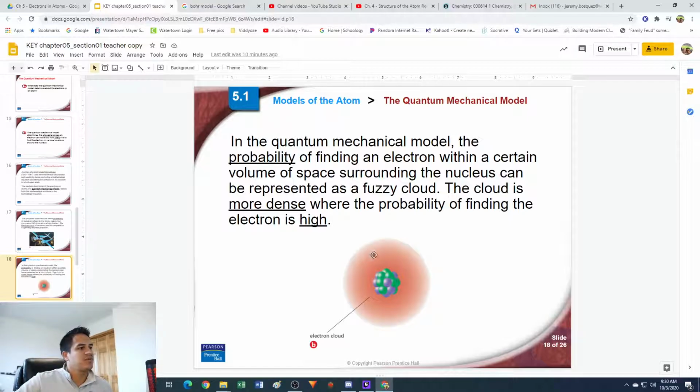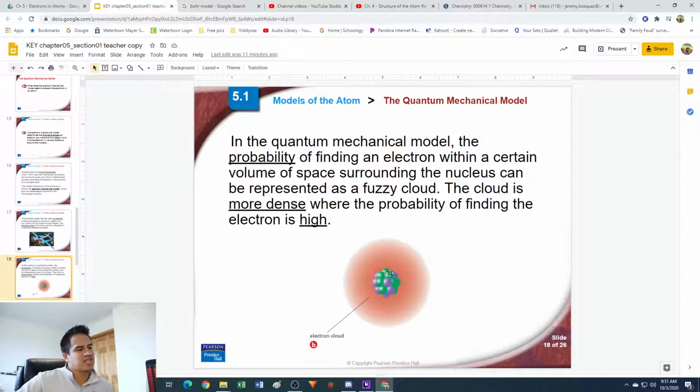So if we were to ask, where is the electron currently right now around the nucleus? We could say, well, about 95% of the time, you're going to find it in this dark region of space. Maybe 4% of the time, you'll find it out in this lighter region. And maybe 0.9% of the time, you'll find it on the very edge. And anything beyond that, you have a chance of finding it too, but it's like 0.0001% that you'd ever find it somewhere out here. And this is essentially what the quantum mechanical model says.